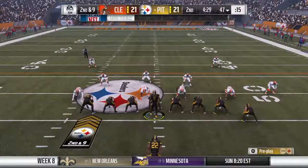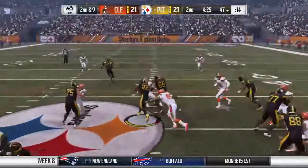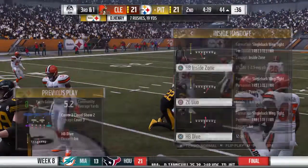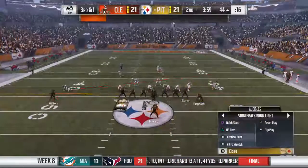They tried a quick hitter inside, but that one was swallowed up because what they're hoping, those big defensive linemen will take the bait and move laterally and open up a crease that they can run through. Didn't happen on that play. Call it an 8-yard gain. Much better shape now on 3rd and just a yard.